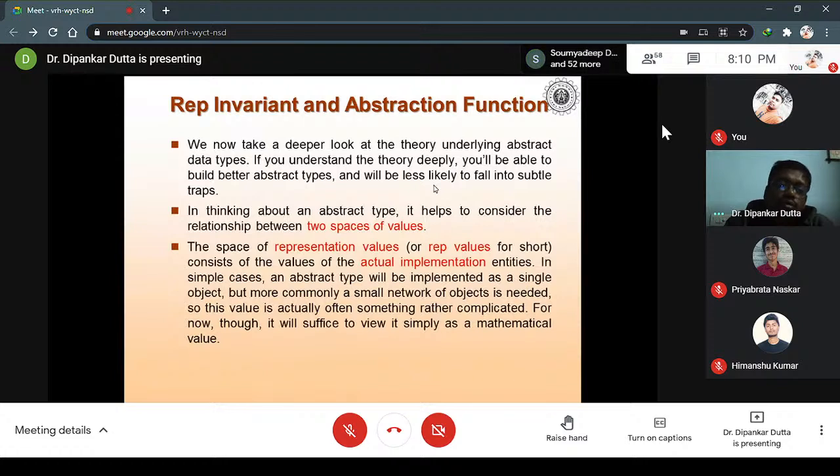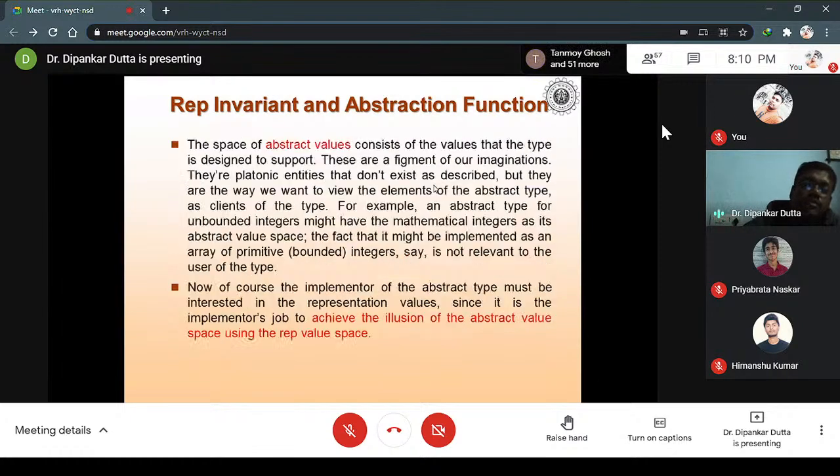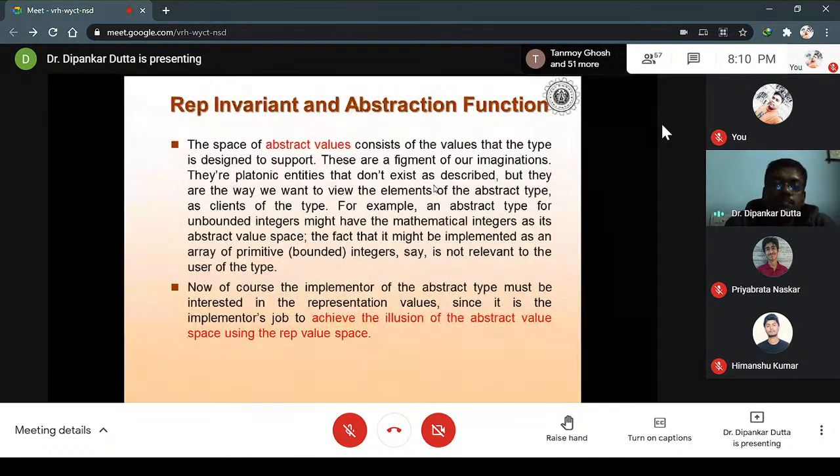For now, though, it will suffice to view it simply as a mathematical value. So there are two types of values for any implementation. Let's see it from the mathematics point of view. The space of abstract values consists of values that the type is designed to support.